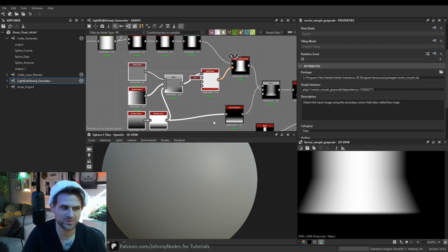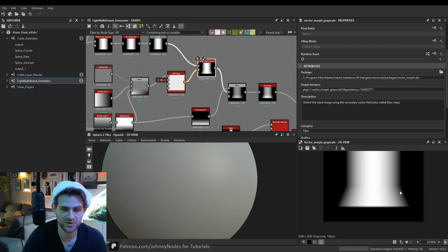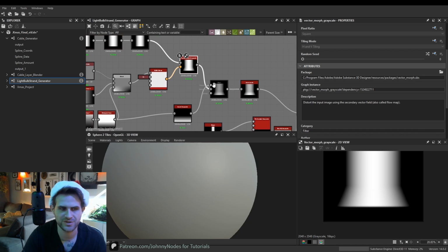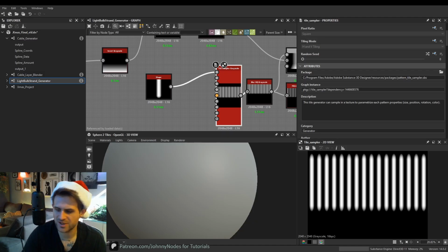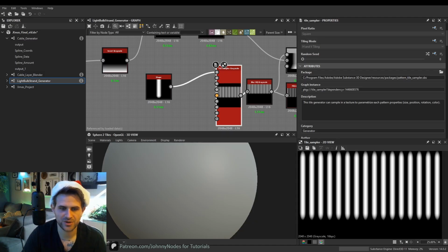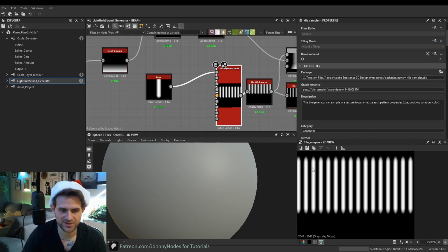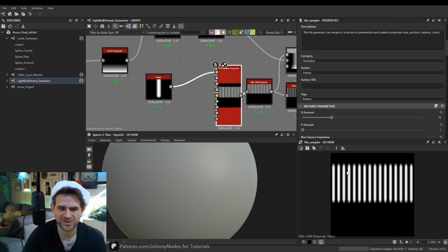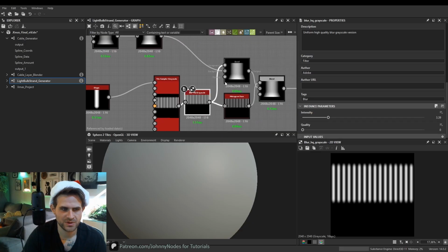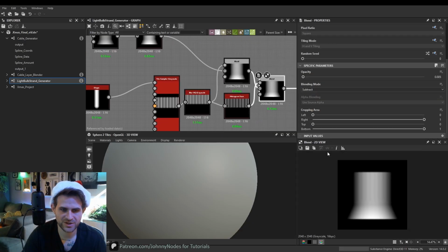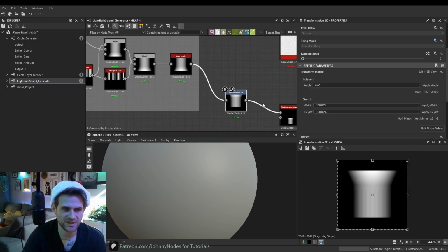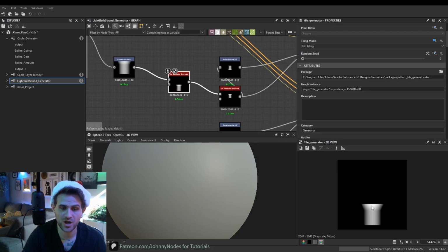This in the Patreon we explain very thoroughly because I don't think people use vector morph enough. But it's very, very cool. You can do fun stuff like this. But there's a lot of ways you could achieve this. And that just makes our socket. We take these little shapes. I noticed in the reference that they have these little ridges. So I just took a tile sampler grayscale set to like 16 of them by 1. And then I blurred them and subtracted them slightly. So we get these little ridges in the height map. And that makes our actual light socket.